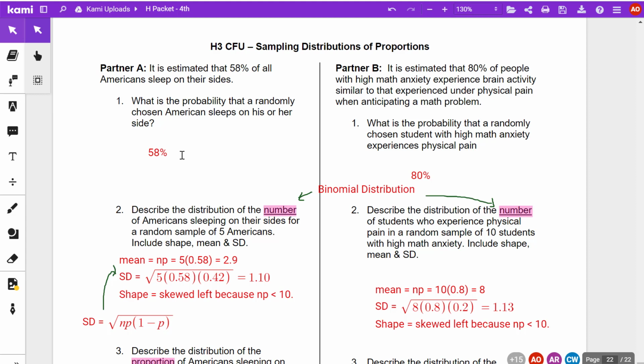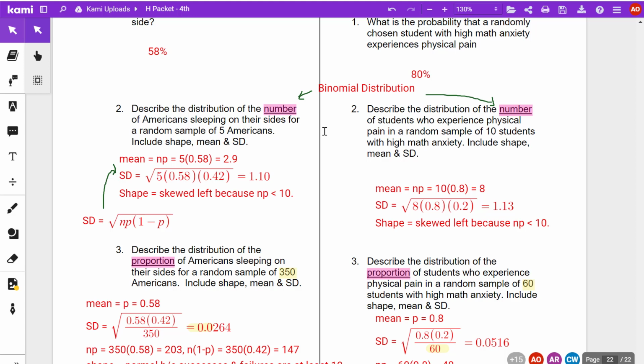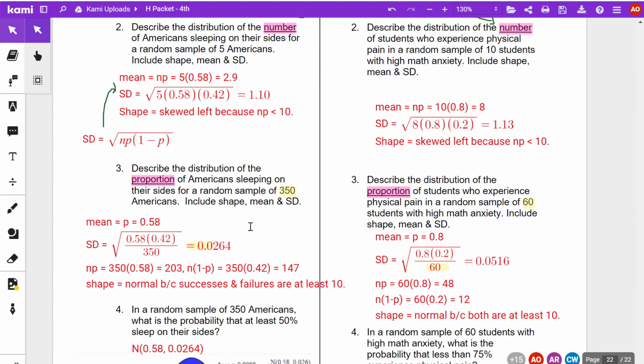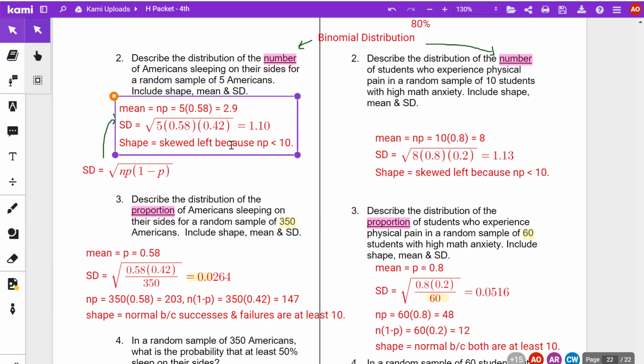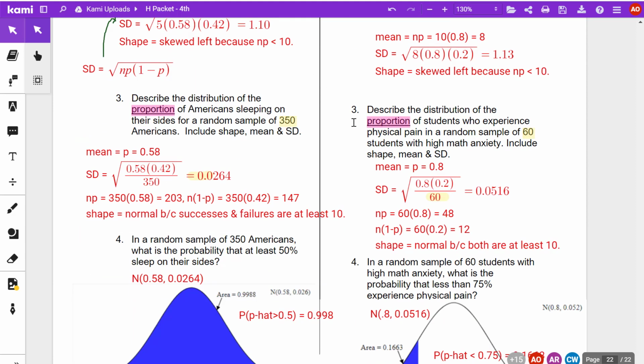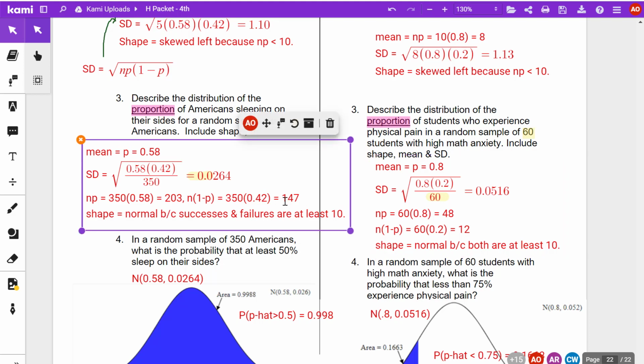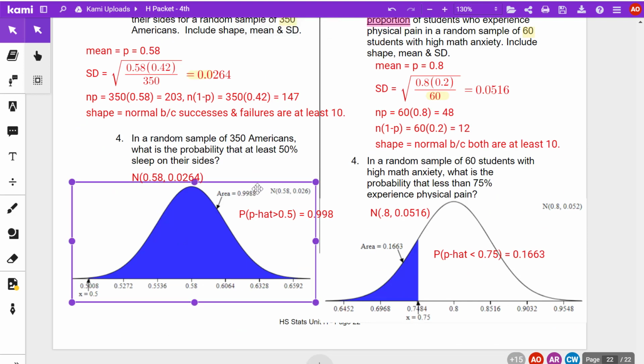So again, just as a quick overview, p is the proportion, so if you pick an individual, the probability that individual satisfies it is a proportion. When I'm talking about a number, remember to use the binomial distribution and use those formulas. But when I talk about a proportion, the mean is just the proportion, and you have a different formula for the standard deviation. For both of these, you can use a normal distribution as long as it's normal. But see here, this one's not normal, so we have to use the binomial distribution. Whereas here, because we have larger sample sizes, we can use the normal distribution to approximate this.